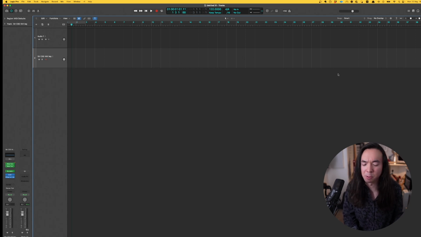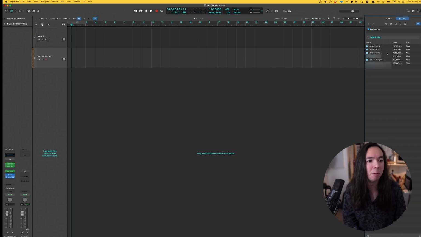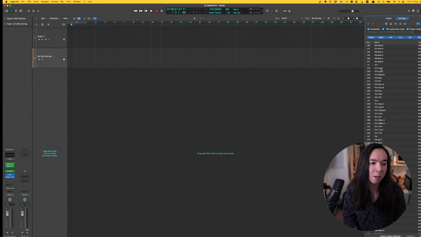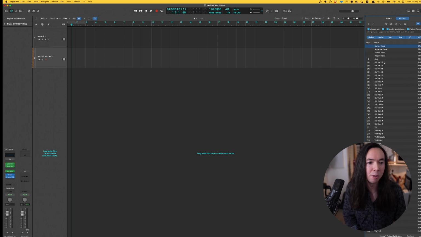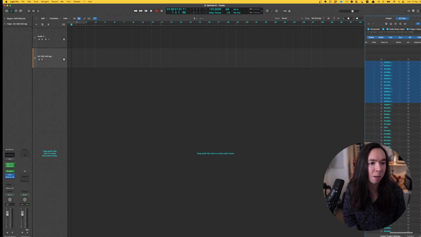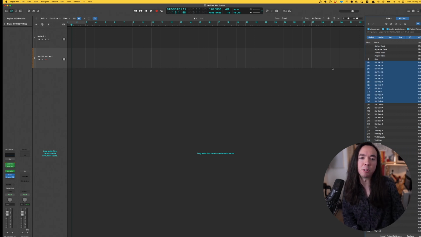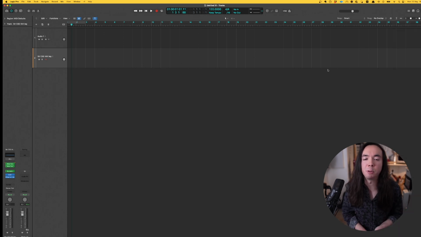And then another way that I could bring in instruments into this empty project is by using the file browser, which I think by default is F. And I can browse to, say, a templates folder, say strings, and then that brings up all of the instruments that are in this Logic project. And say I wanted just all of the SWAM series instruments. I could select those and check this thing here and then just click import. So this is a way of having a bit of a modular project template setup. You can just load in groups of instruments very quickly by importing them from a separate project.